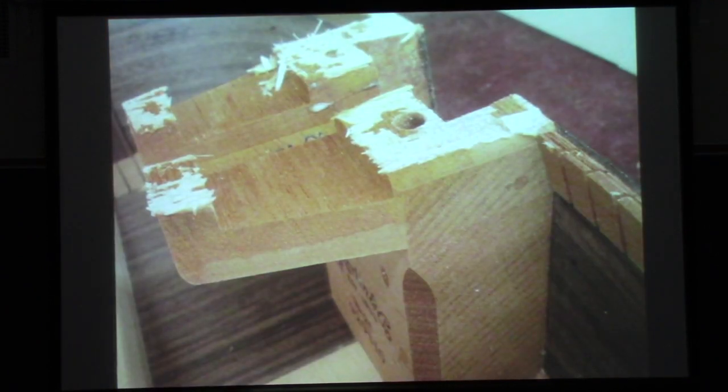It's all one piece, even though it kind of looks like it might be glued or something like that with the way the saw cuts are.